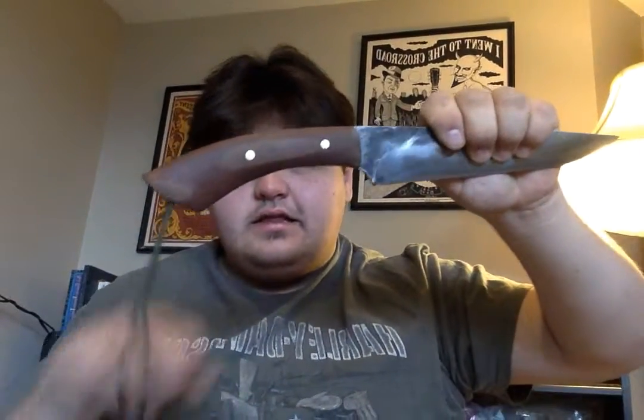Let's see what else to talk about. Using O1 tool steel, I had a pretty limited width, which is something stock removal knife makers are going to come across. So I had 2-inch stock, and I couldn't get enough curve out of the handle, or I couldn't get as much as I wanted. So what I actually did was use my forge and anvil and hammer, and hammered in a little more curvature into the handle.